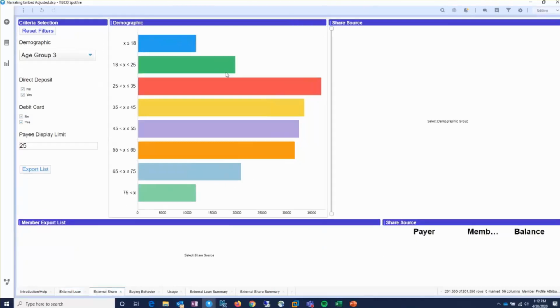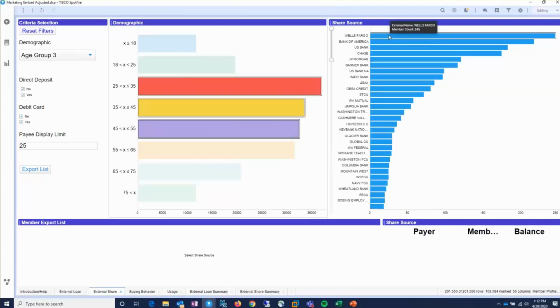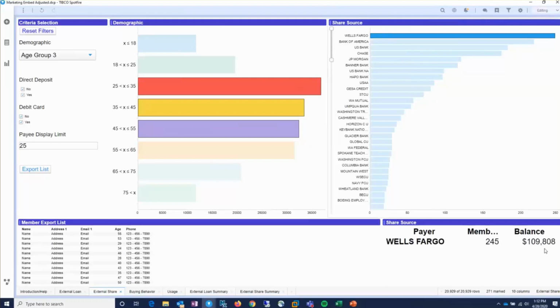All right. So for some of our customers, depending on how the transaction records are configured, more importantly their ACH payments, some credit unions will get external share data and some do not. We'd have to look at yours to know that for sure. But this is really just the same idea, just look at the other side of the arrangement. So these are members who have a loan with you and they're paying for that with a share from somewhere else. So let's say, well, 25 to 55, and they've got a share from Wells Fargo, and there's $100,000 worth of payments that are coming in every single month.